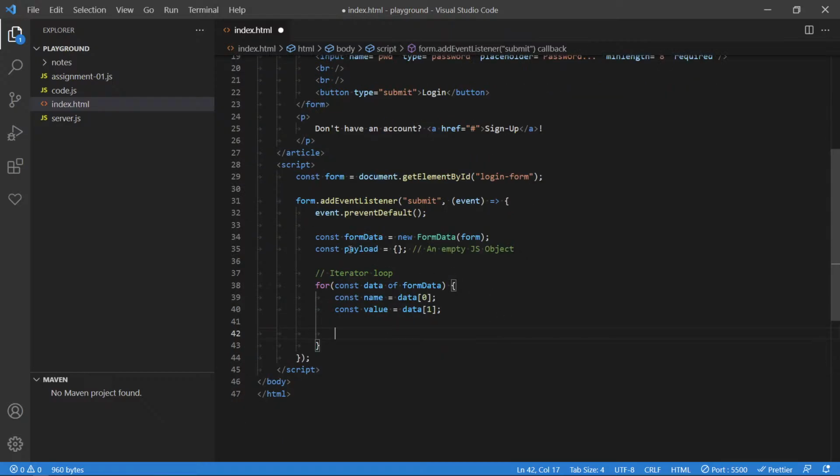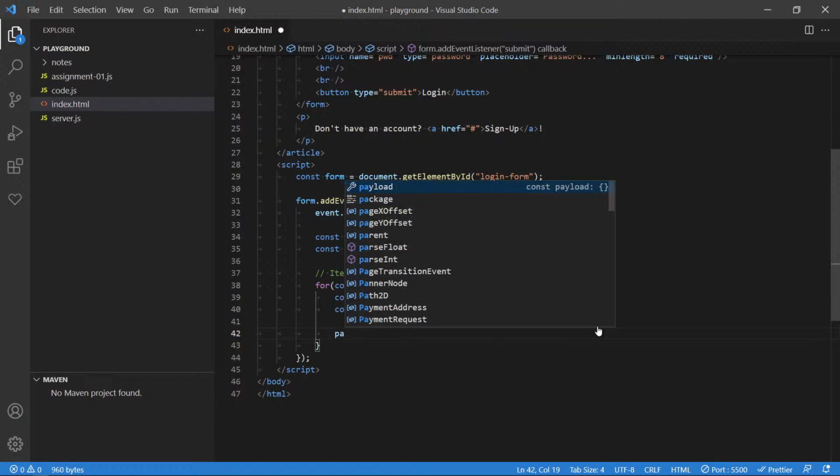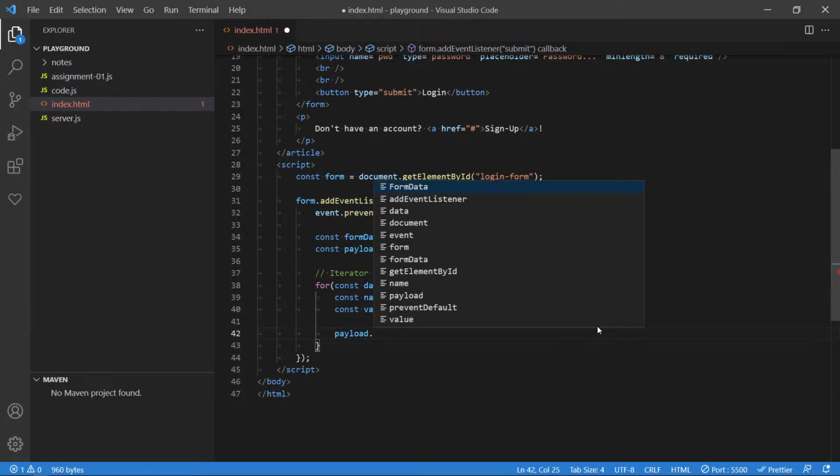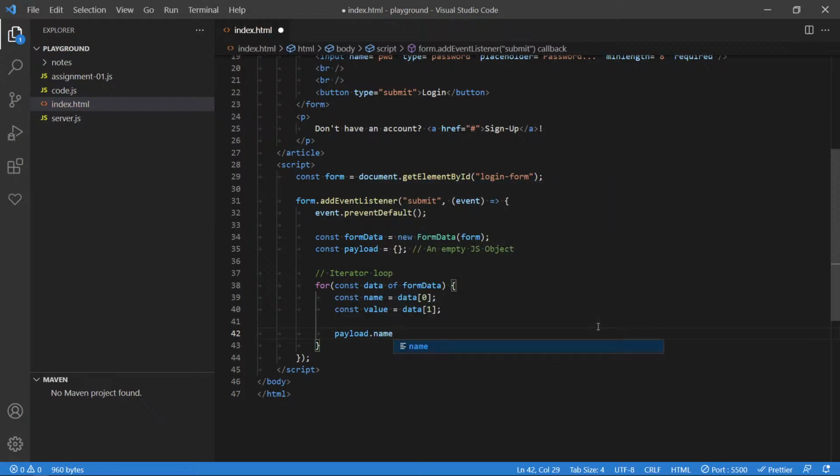Now, how can I add those to my payload? Well, the beautiful thing is I can just say payload. If I use the dot operator, here's the problem. If I say dot name, that's going to create a property called name.